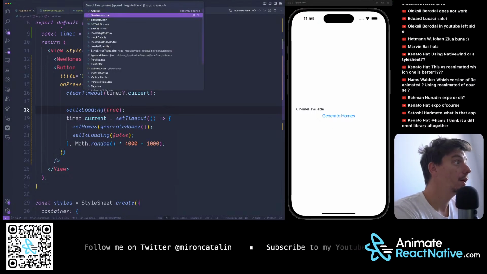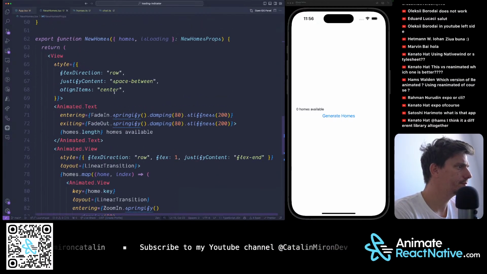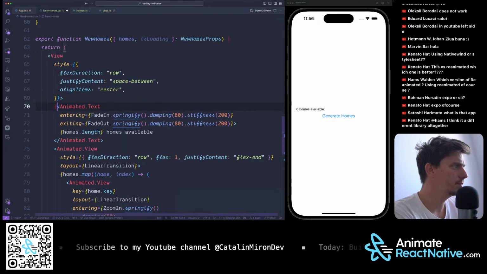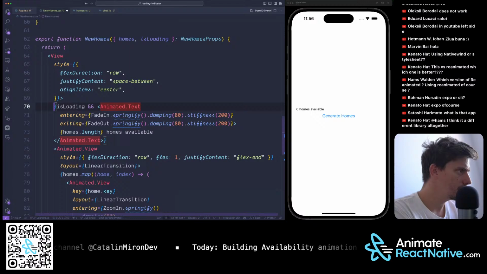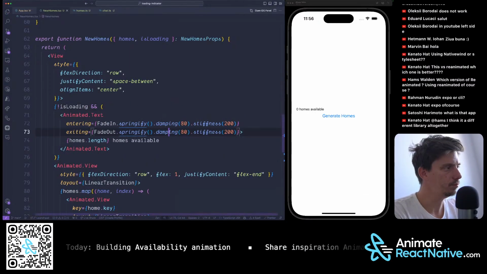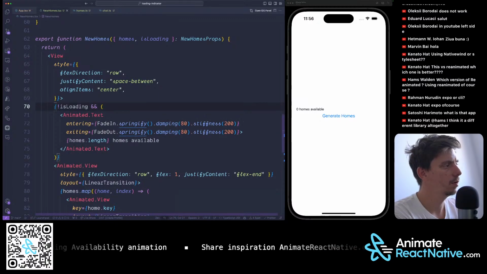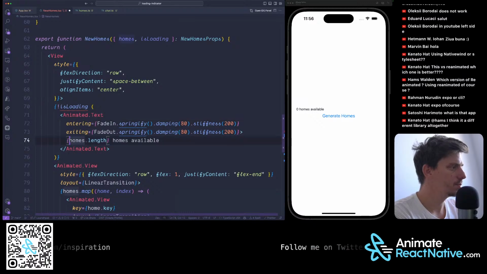And the new homes, I'll just add a button. I'll just add here, if it's loading, if it's not loading, display the text. Zero homes available now.